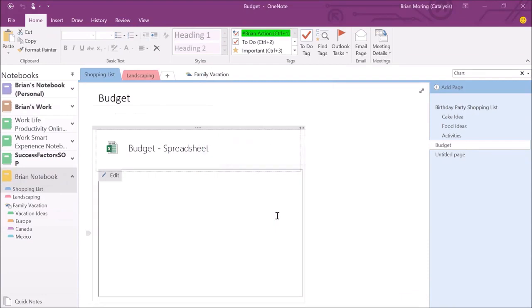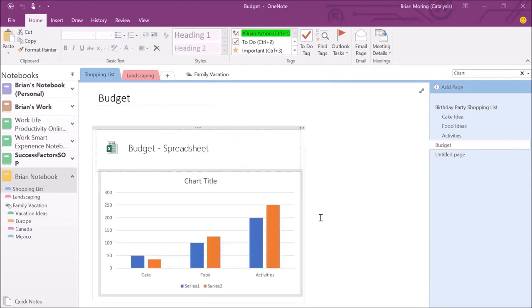The view will update, and then all you will see down here will be that chart. So now you don't see all the details behind there. All you see is the really nice chart. So as we're going along later on, maybe next year when we're planning the next birthday party, we can look back at what we budgeted and what we spent actually, and so then we can make adjustments needed for our family.